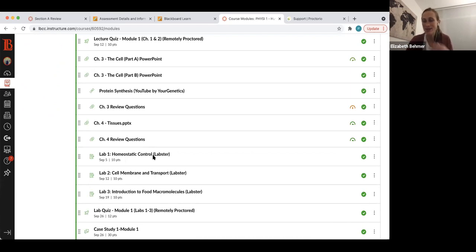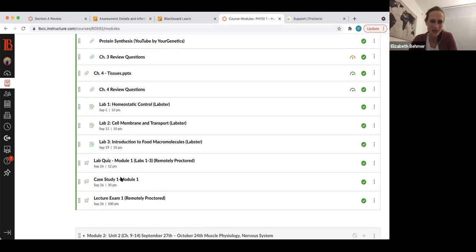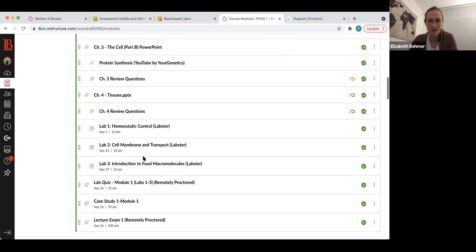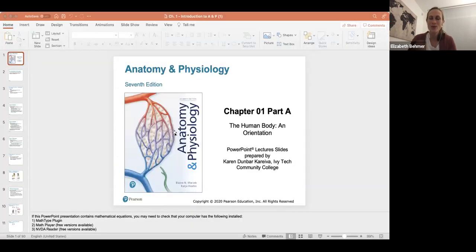You have unlimited attempts to do it. So you'll answer many, many questions as you work through the material, but you can do it over and over again. And whatever you get right, out of so many questions, it'll convert that out of 10 points, and it'll automatically be graded. So for those labs, you don't have to submit a lab report, but it will take you some time to work through the simulation. And you can work on that case study already. Everything else is set to go, but I will pull up our chapter 1 PowerPoint.